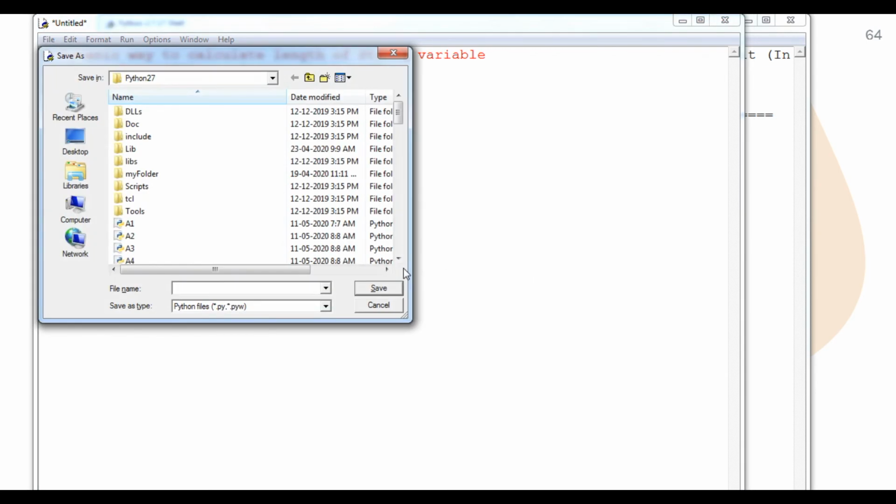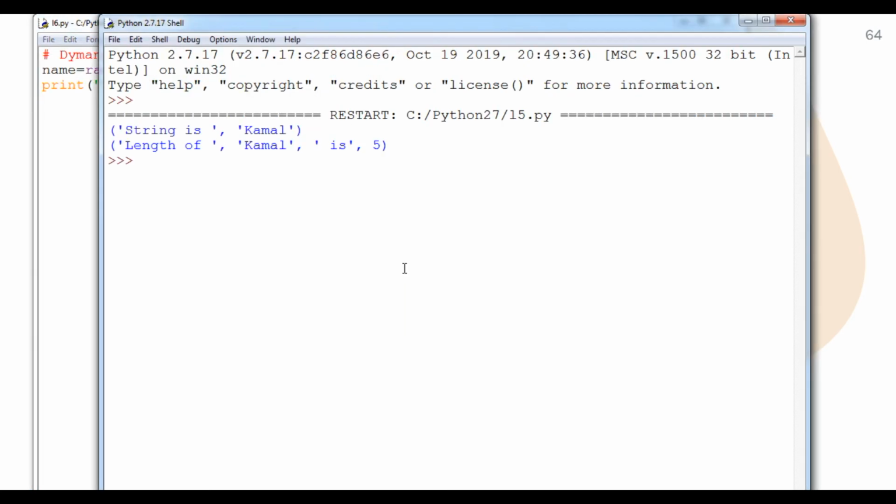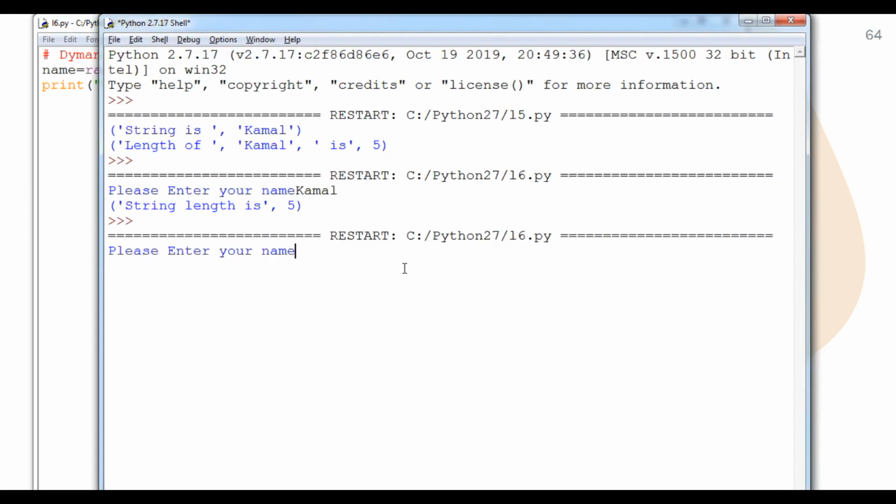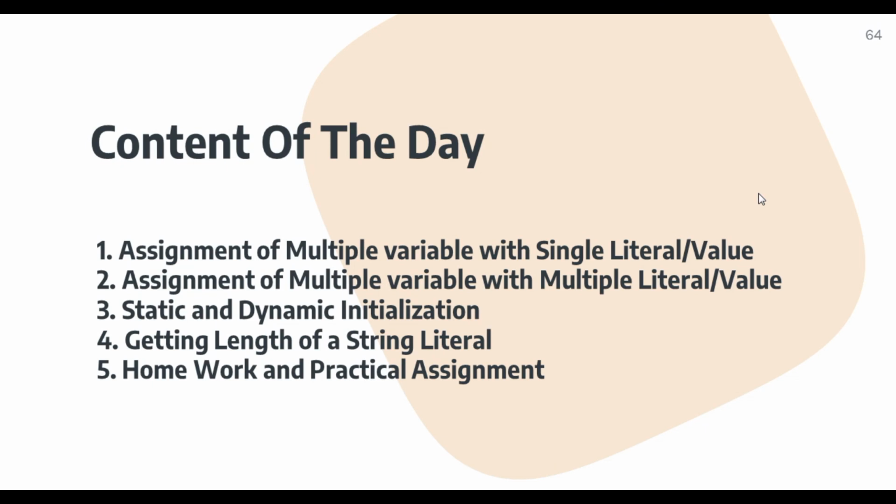So run it and save it as L6. So now you can see that it will ask your name, suppose Kamal, okay. So now you can see that the string length is 5. If I run another one, Kamal Kishore, now you can see 12, including space also. So student, we have learned today how to get the length of a string also.